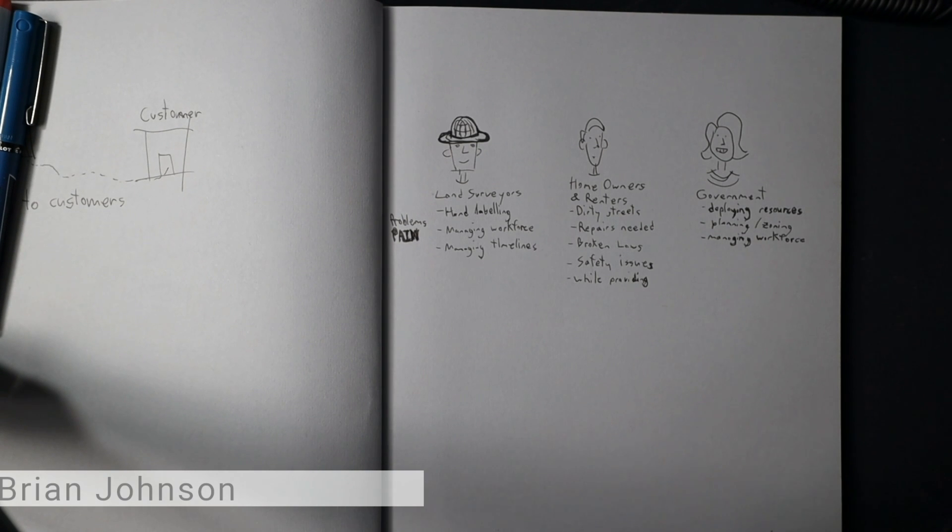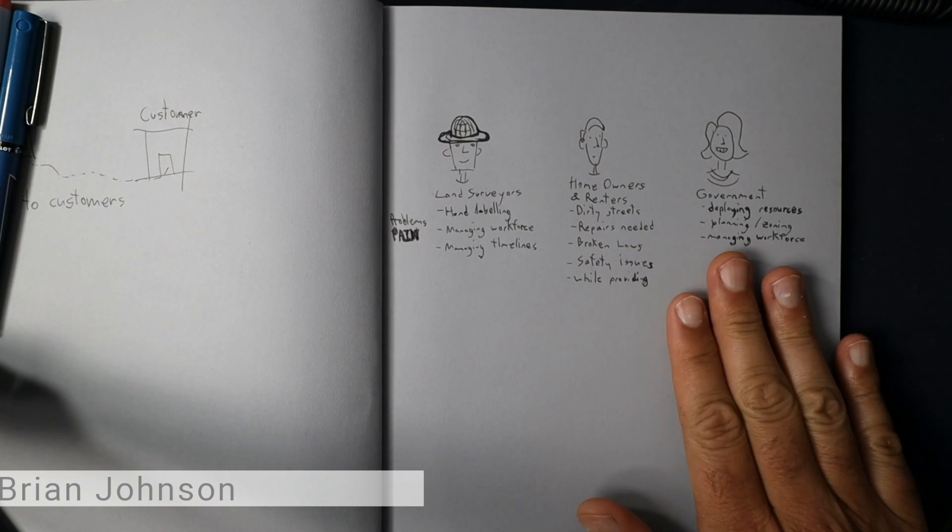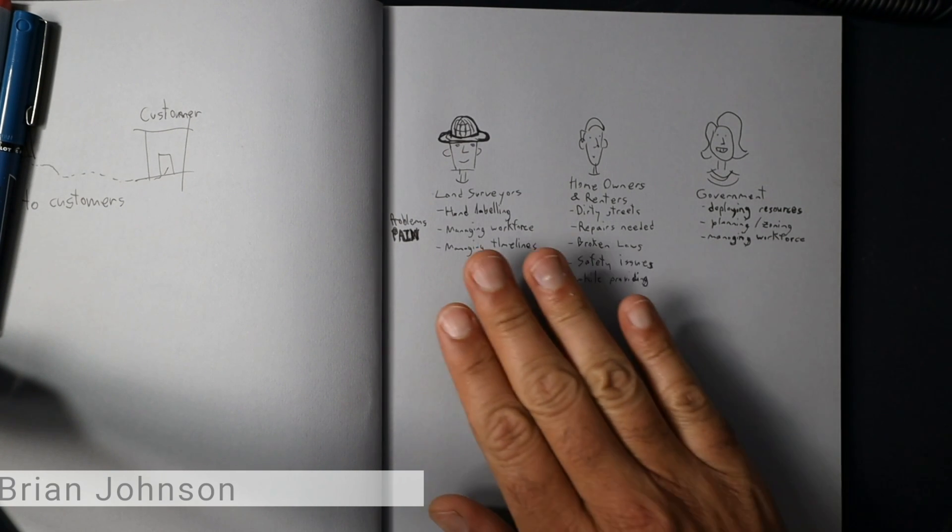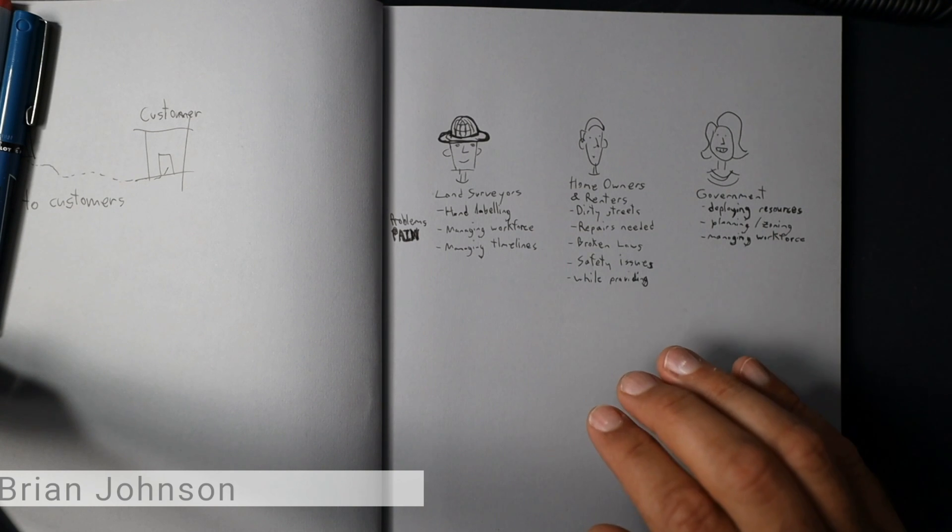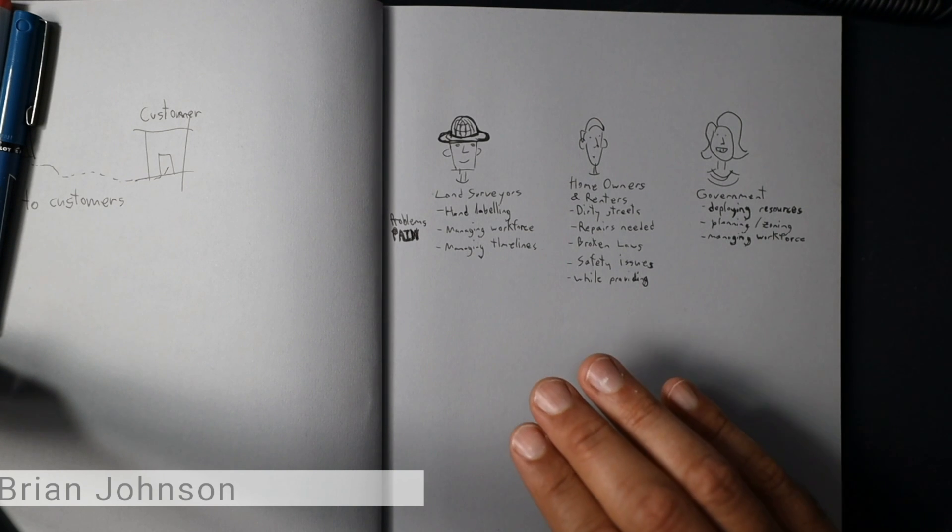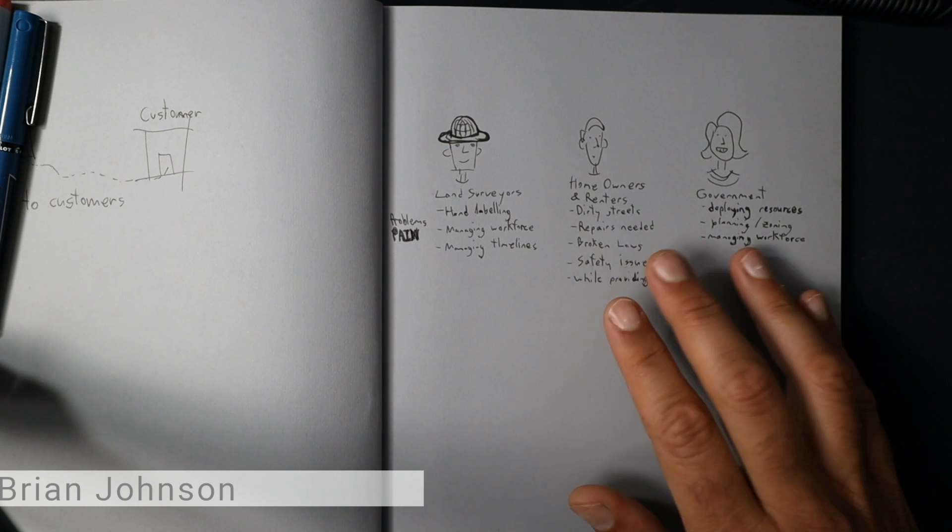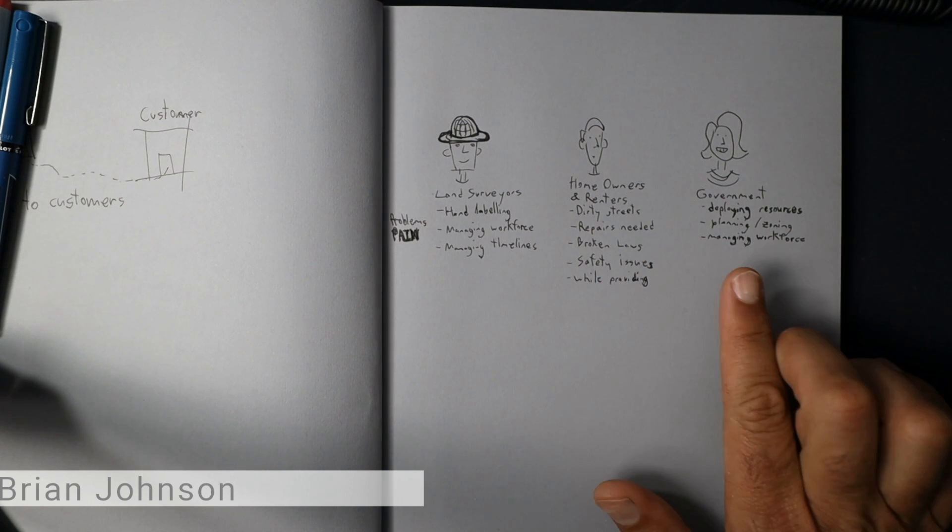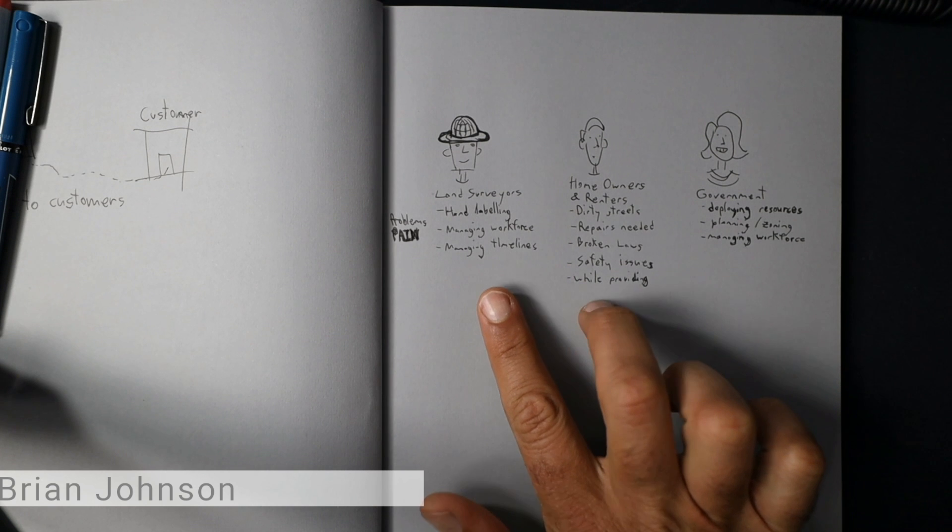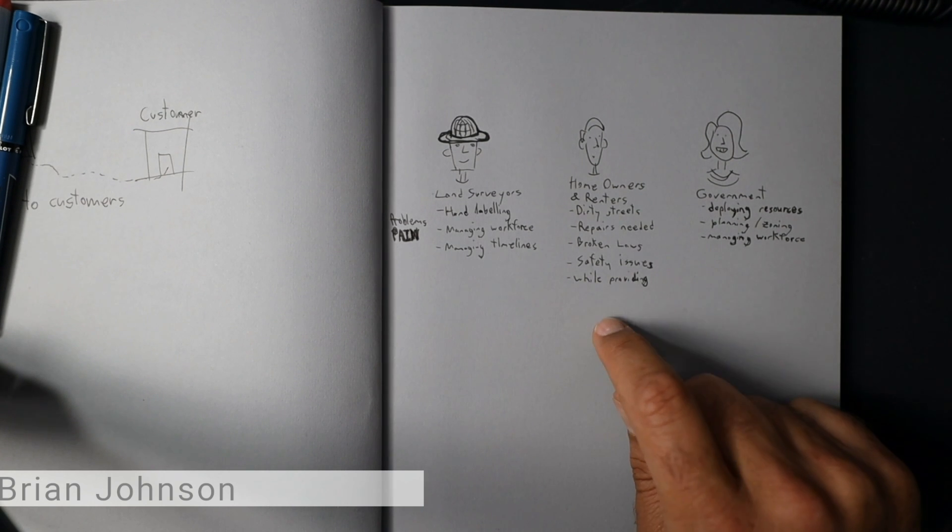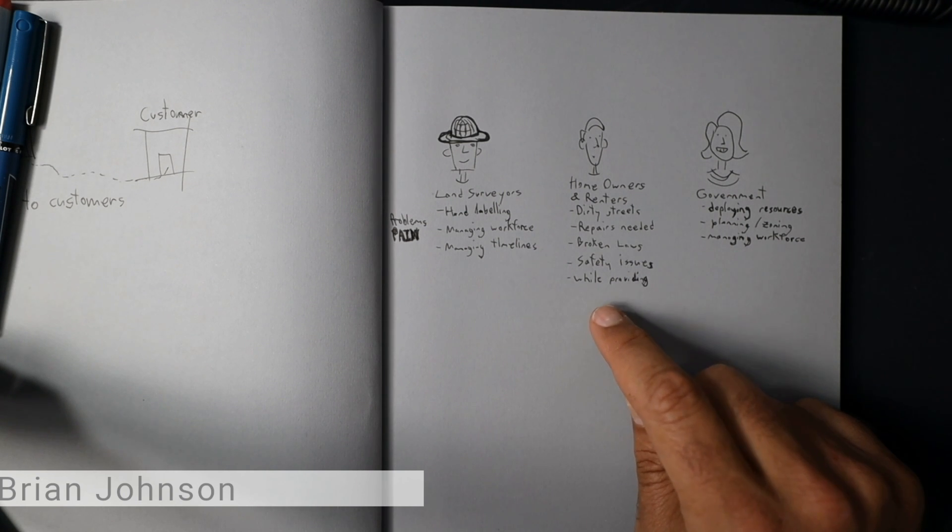These are the different segments I was looking at. When I look at this, what I see are qualities of the peeps. One is how deep are their pockets? How much discretion do they have to spend that money? And then what's the hunger or desire for this type of solution? If I look at all three of these, two of them really stand out. There are homeowners that are hungry to know what's going on in their neighborhood and they're hungry to have actionable insights and actionable data to be able to deal with that.